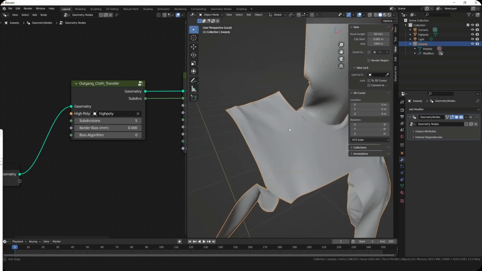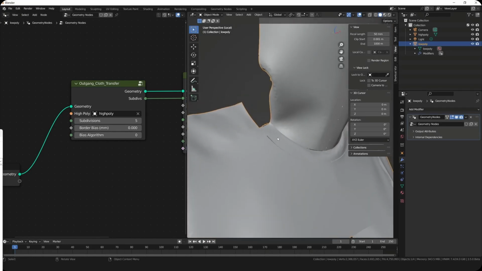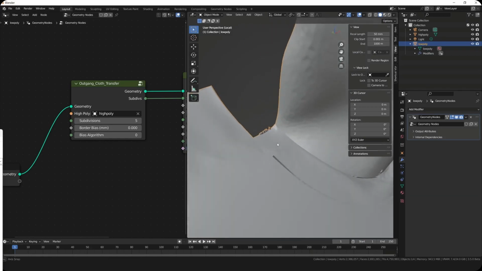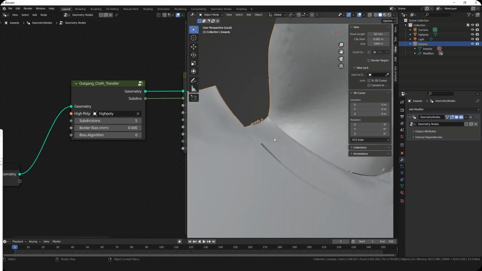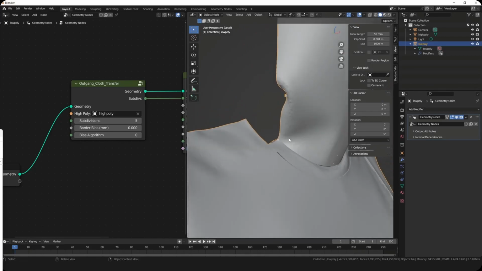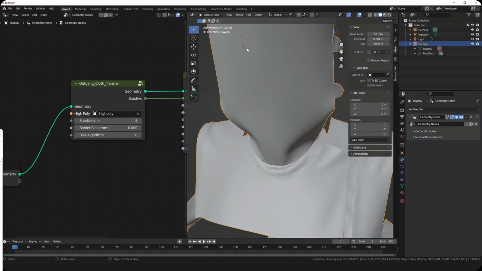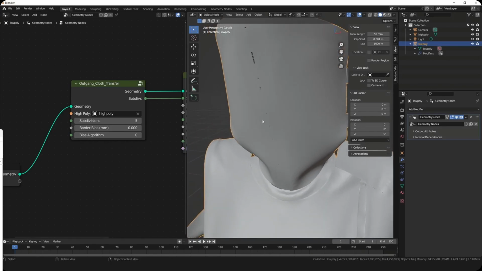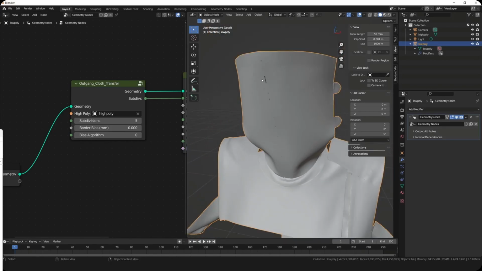So I've set my border bias to 0. And if I zoom in here, you can see that we're starting to get some strange artifacts over the border of the mesh in different places, and also places where we actually had seams.